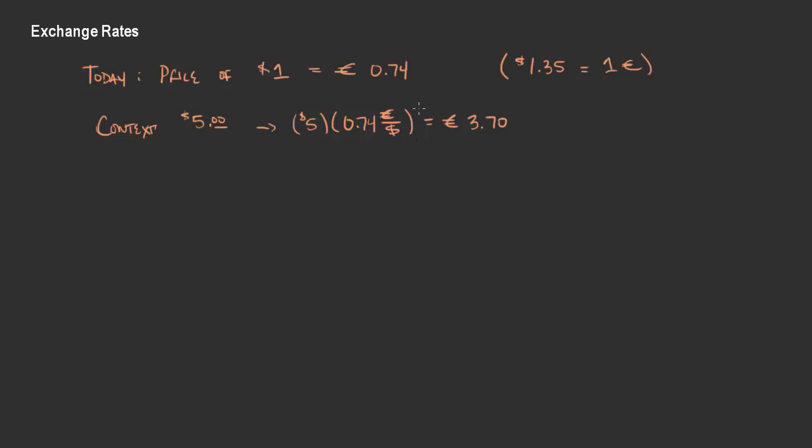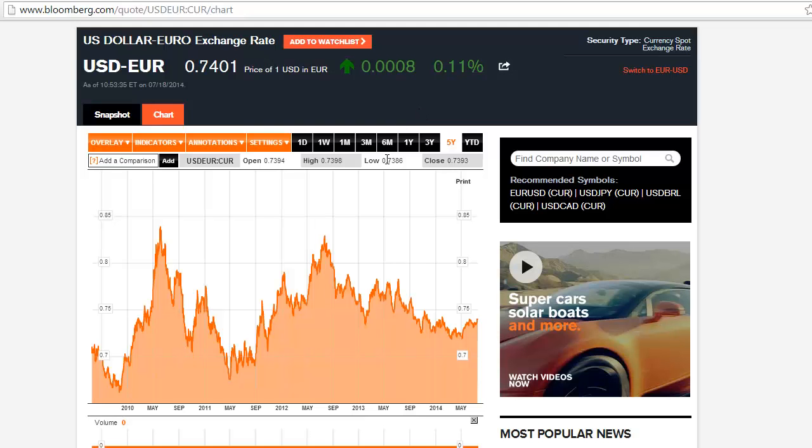So I think we've got that. Now, one of the things we want to take a look at is kind of the highs and lows, because what we do know about market exchange rates is that they change over time for a number of different reasons. Market stability, economic wins that we'll see. Obviously, the euro was having a very hard time kind of in late 2009, 2010, and so we saw some fluctuations there. And let's actually just look at here's kind of the minimum, and here is the maximum. So we can get a good feel over the last five years of what's the range that the U.S. dollar, how many euros has the U.S. dollar been able to purchase?